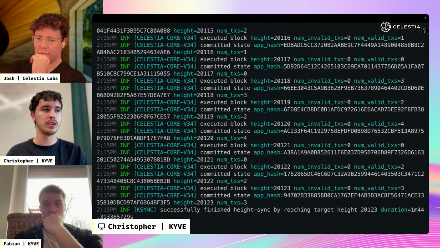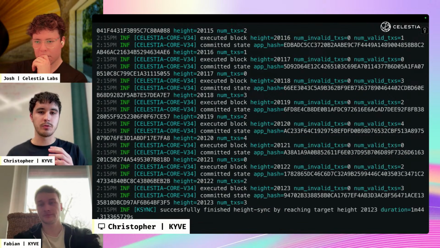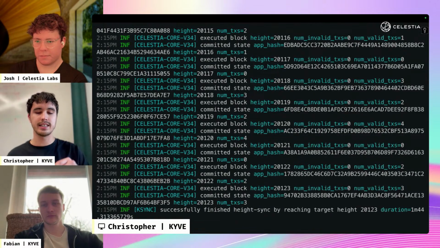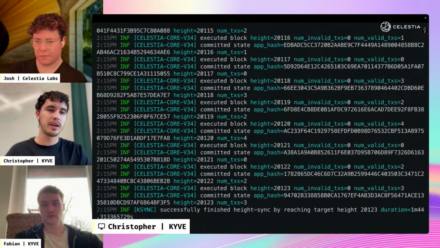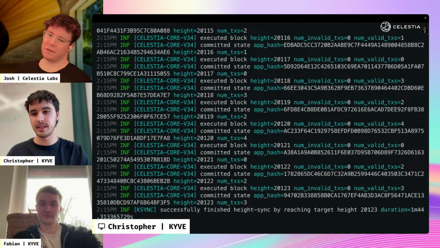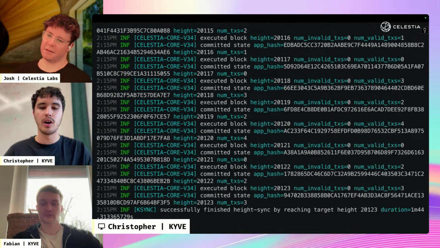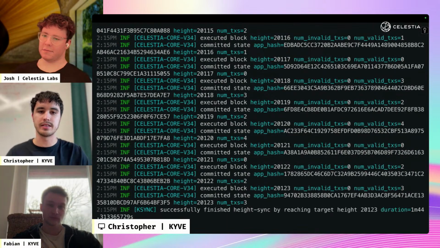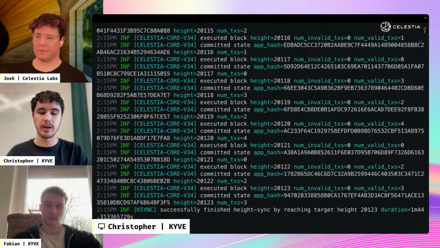So you can be sure that a bunch of validators running their Celestia node locally are sure that this state sync snapshot is the correct one that you are also using. You can understand it as: you are not asking a random Telegram group, but a Telegram group of friends or people that you really trust. And these guys back this whole thing with actual value in the form of the KYVE token. This is the whole economic security you have there.